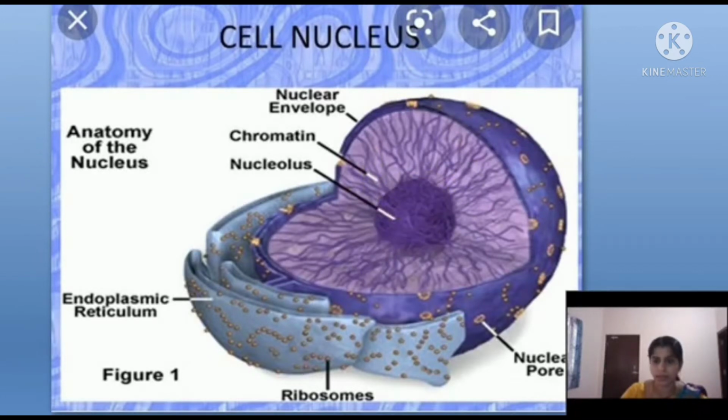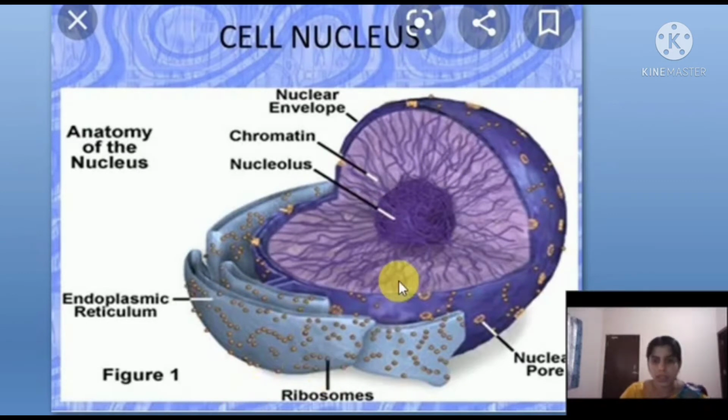Okay, so this nuclear membrane or nuclear envelope that surrounds the nucleus is permeable in nature. See, there are yellow spots, which are small pores, just like in our cell membrane. These small pores of the nuclear membrane are known as nuclear pores. Next is the nucleoplasm, a spherical body present inside the nuclear envelope. It contains chromatin materials and the nucleolus.